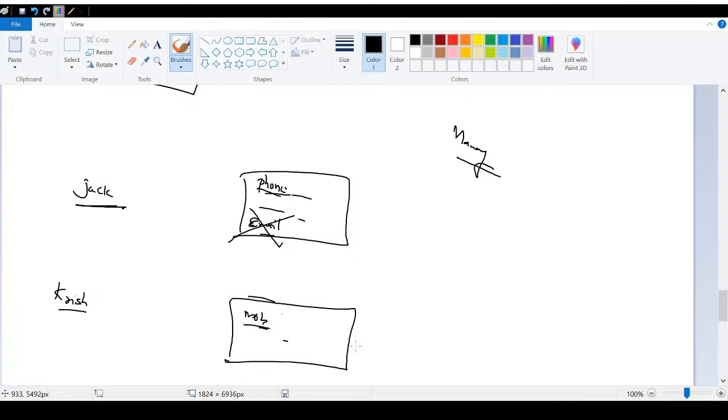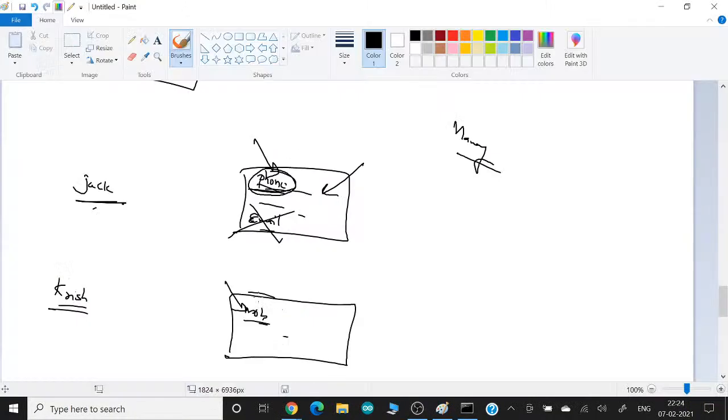And other guys might use mobile, or other guys might use FP, other guys might use M. So every user is going to use different fields. And obviously, guys, in every form we have different fields, because right now this field is like a variable. So in the jack form the variable name is phone, and in the Chris form the variable name is mob.